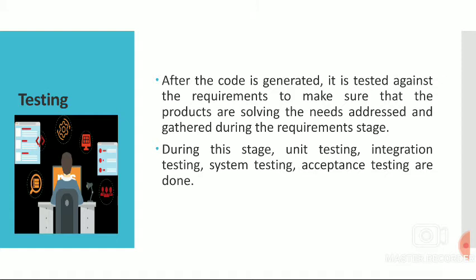While depositing some money, the functionality should work properly or not. Each and every text box or button is to be tested by the testing team. For this, different types of test cases are to be taken down: unit testing, integration testing, system testing, and acceptance testing. These types of testing are done by the testing team. The man is sitting for testing the application. That is the image I kept there.